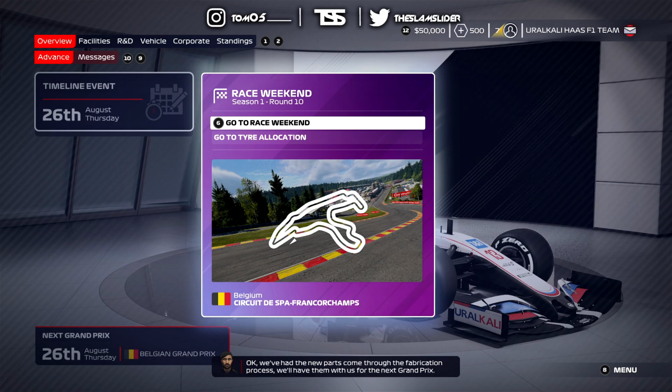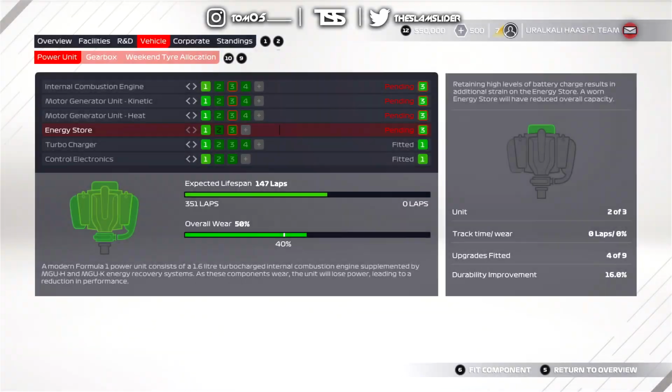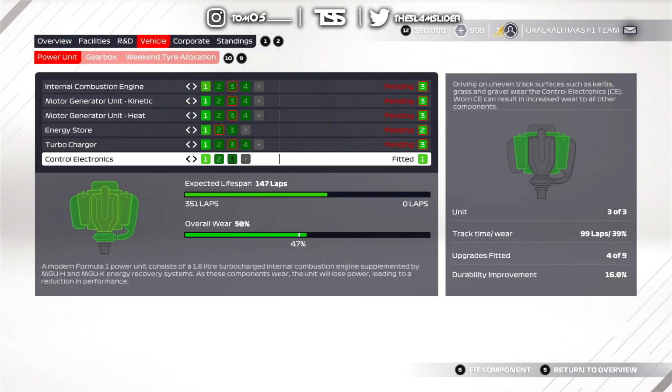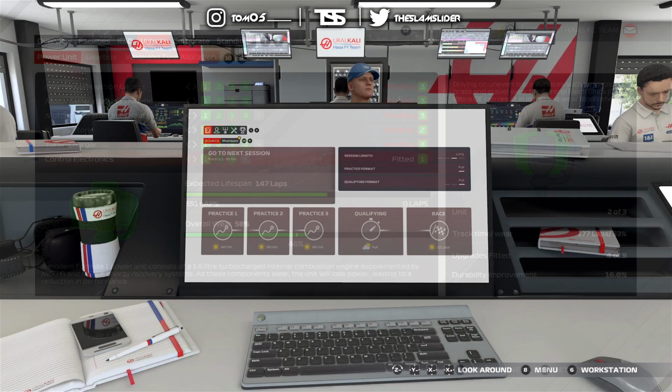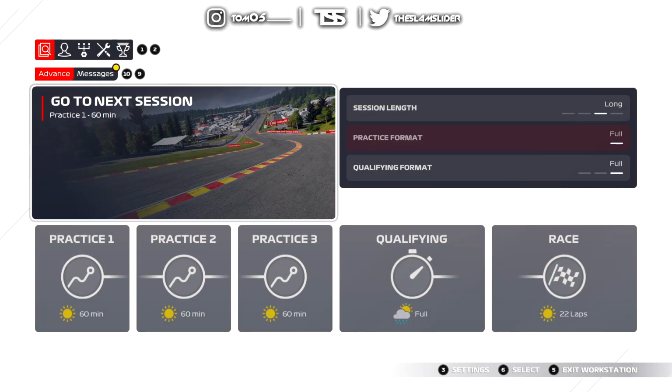500 resource points, we're not going to buy any with that, and we're going to fit the brand new power unit because this is a power circuit, as you might know. We used the first power unit package in the last race, the Hungarian Grand Prix, which is a track that doesn't require that much straight line speed. And here we are in the garage.